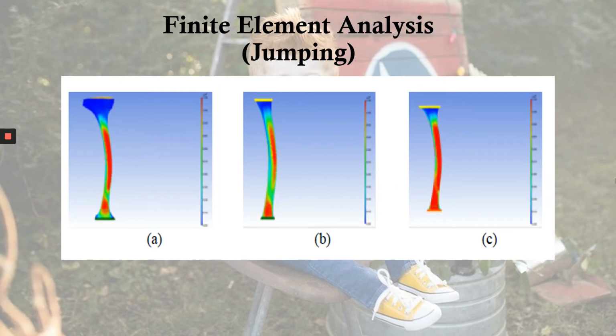Figure A, B, and C shows that most of the area of the tibia is in red color during jumping for the whole tibia bone, extension shaft, and shaft models. The jumping, which exerted 20 times the body weight to the proximal tibia, constitutes the largest area of the vertical region, which is the place that fractures are prone to happen. The higher the loading force, the area with higher stresses gets larger.